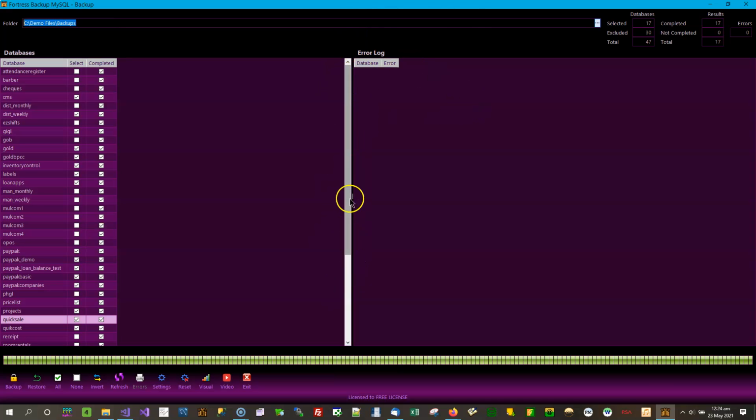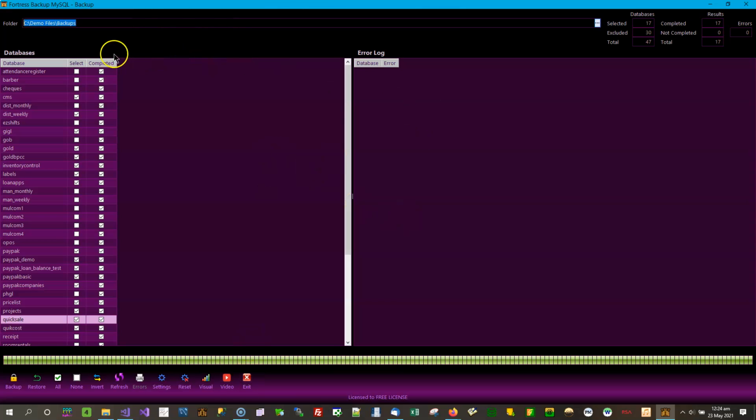We also have a visual button which loads the visual styles screen, where you can set your colors. If you don't like this black cherry color scheme, you can choose plenty of others, and I will not go into that screen because we have a video for that. When you click on the button, the screen opens, you make your changes, and if you are not familiar with how that screen works, it has its own video button, as does this screen, which is the video which you're currently watching now. And then there's the exit button to close the screen.